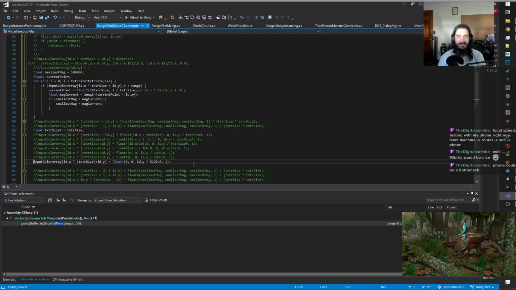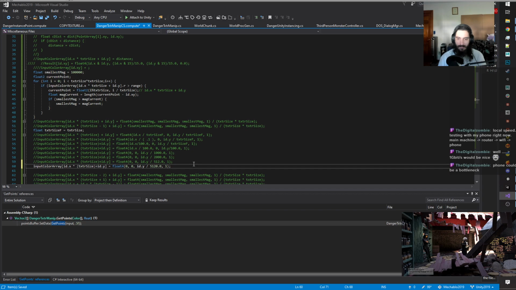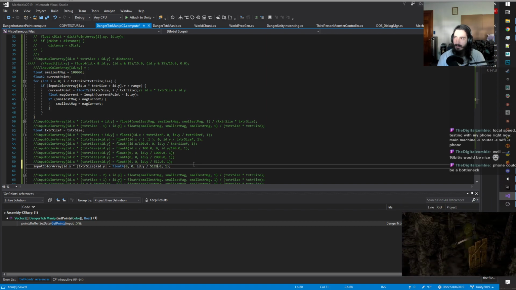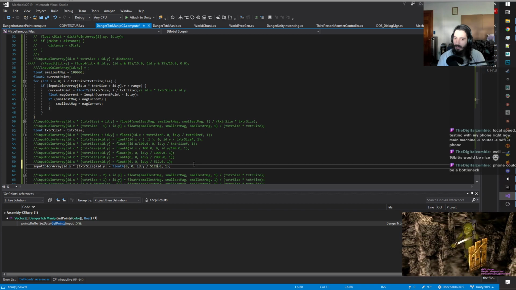Why do they all feel tiny? Like when I get one that maxes out, it maxes out so quickly. If I don't max it out, it still has the same kind of profile. They all feel kind of uniform, and maybe it's a texture mapping bleed thing. Filtering, probably the right word.